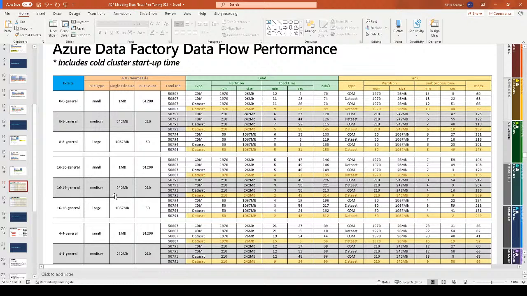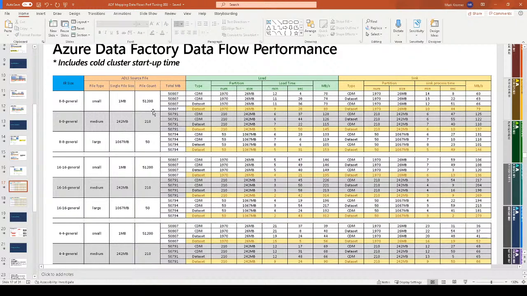Let me not focus in too much on this slide, and please put in the chat if I didn't change the slide to the slides. But we have a full graph for you, a full matrix of different performance based on different IR sizes. We have inline dataset types as well as dataset types. What's interesting about this chart is it also tells you how much throughput we get based upon the size of the cluster that we were given, the size of the IR. So the throughput is in megabytes per second, and that is listed here. That's an interesting stat for you to see as well.